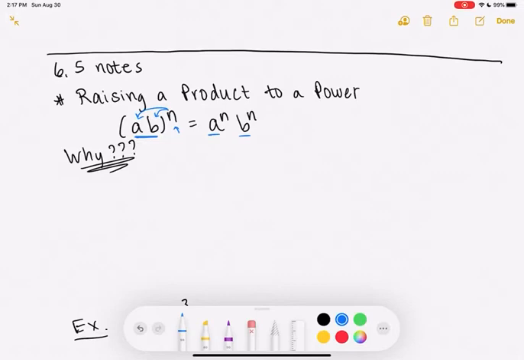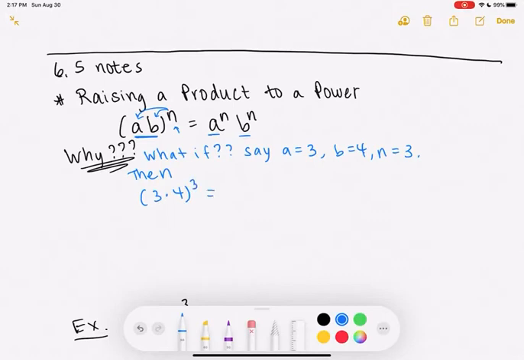So the why does this work is, let's just try a little what if. Okay, so let's just play around here. Let's just put in some numbers so it makes sense. A equals 3, B equals 4, N equals 3. I'm just pulling these out of nowhere. Those are just totally random. I just made those up. Then if I had A times B, that would be 3 times 4, to the N power, which I just made up was 3.